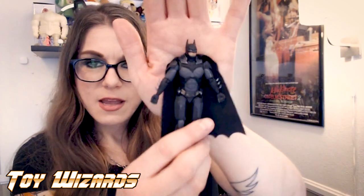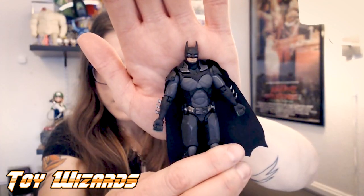Batman, the same backdrop as Superman. 3 batarangs. We have his grappling hook, 2 sets of hands, and I don't know what these are. I'm guessing that helps him stand, the same as the ones that Superman had. He also has a cloth cape. Yeah, I like the face on this one much better. I like Batman better than Superman, so I'm not surprised that I like this toy better. The eyes are more focused than Superman's were. They're looking right at you, and that's tiny paint. I like the variations in the skin and the color on his lips. I like the gold on his belt. I like the details on his gloves.